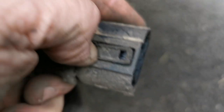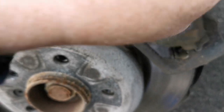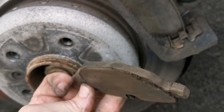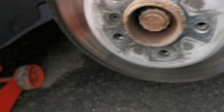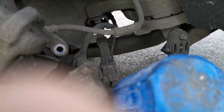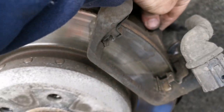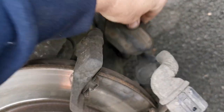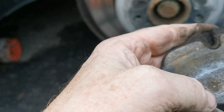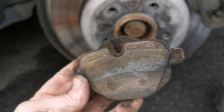With the caliper off, here are the pads — what's left of them. They're worn right down, they were pretty low last time I looked. BMWs do like a bit of rear braking. You can see this one also worn right down — my bad really. They haven't worn down the disc but it was very close.